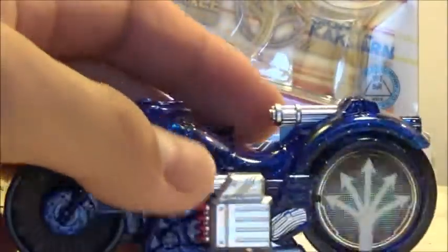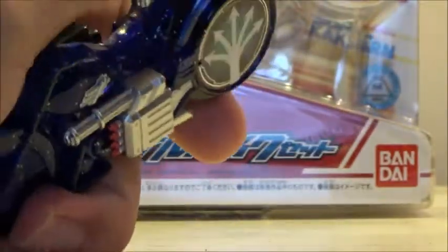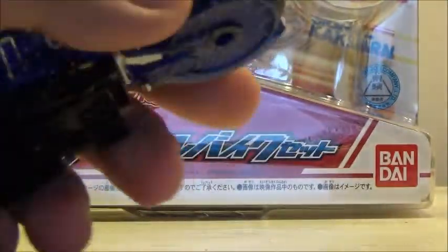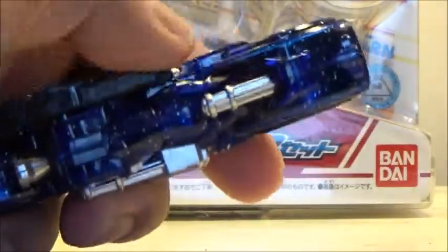Now we're going to take Tamale aside and look at Kaksarn. Kaksarn's got this really nice blue design. It's got a machine gun motif all over it — machine gun design on the side and the top — and it kind of looks like it's got a rocket pad on it too, so that's pretty cool. And there are two engine designs there as well.